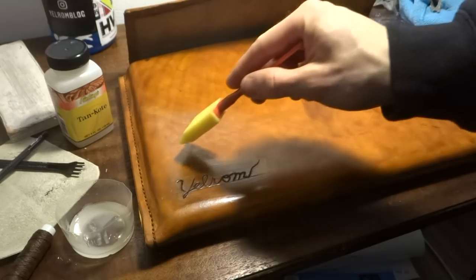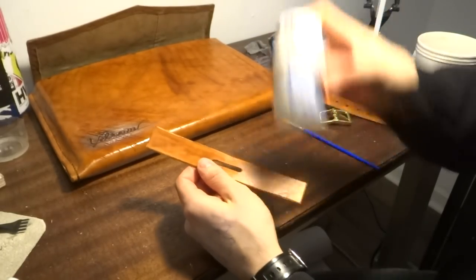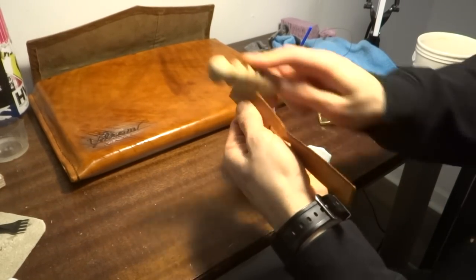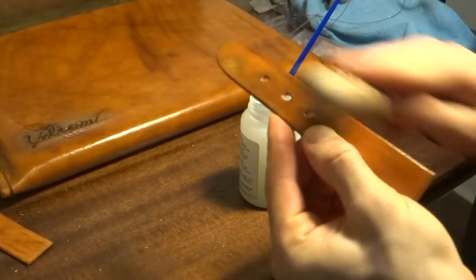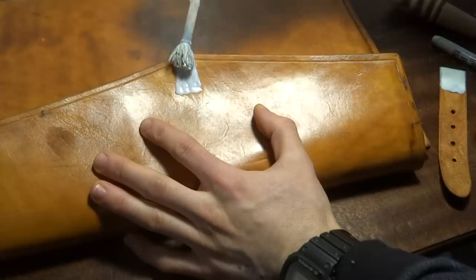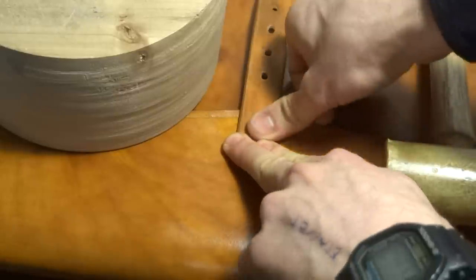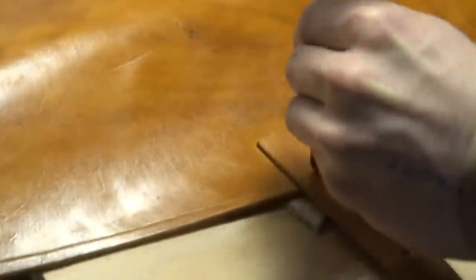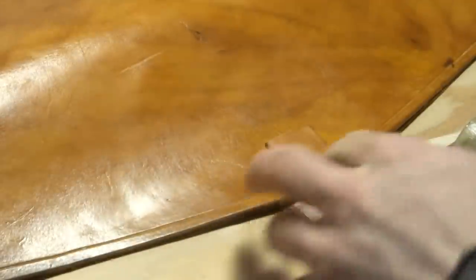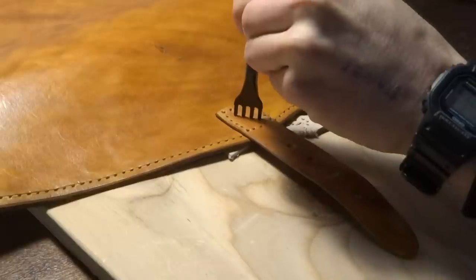Once the antique finish was dry, I applied two coats of tan coat over this area. Before attaching the straps to the case, I burnished their edges, using the gum tragacanth again as a burnishing compound. In the past, I've had issues with getting a good bond with contact cement on finished leather, so I sanded away the finish on the little spot where I would attach the strap. The order in which I punched stitching holes here may seem random, but I was really trying to make sure the hole stayed symmetric and the piece stayed cohesive. Messed up stitching holes are a pretty tough mistake to cover up, so I made sure to get it right the first time.